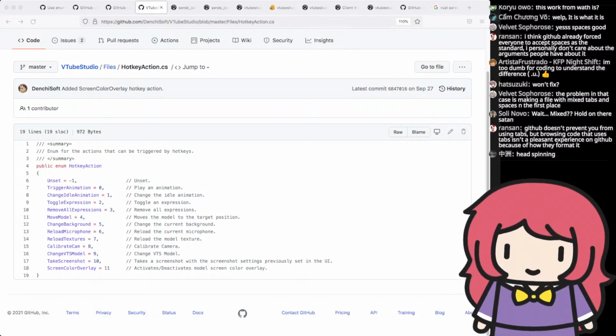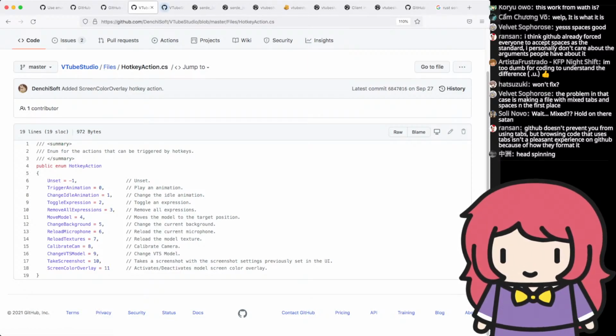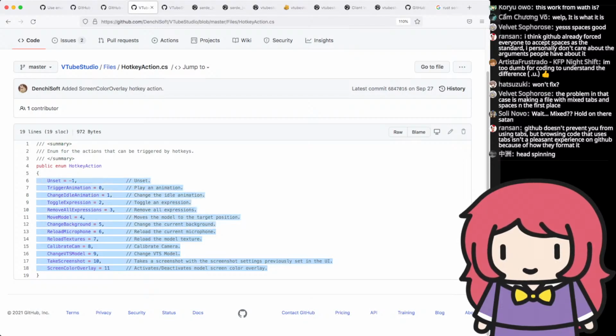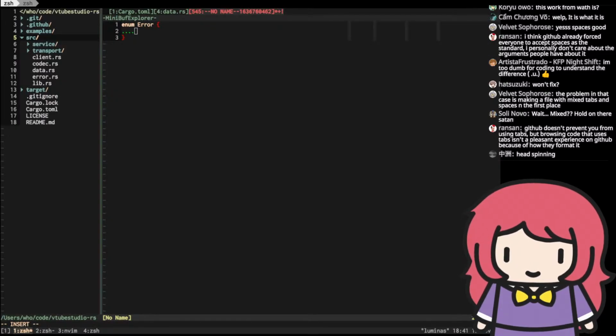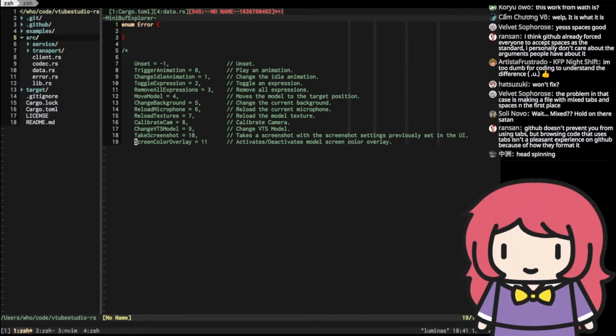And one common thing, when you're deserializing enums like this, is that you'll have a value like this. You have an enum of, let's just call it error ID. Error. You have like blah. Wait, let me copy this. You'll have something like this, where I just have this as a code down here.